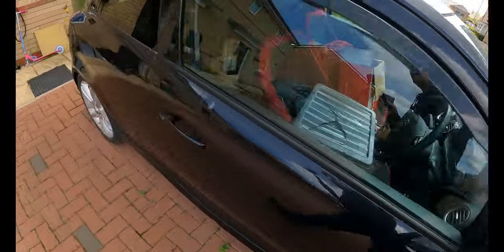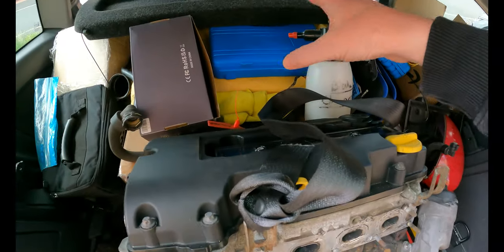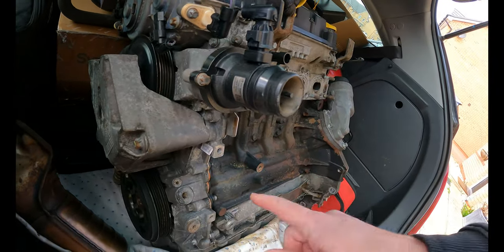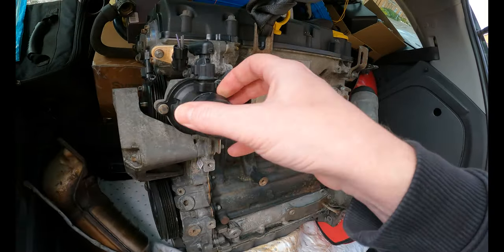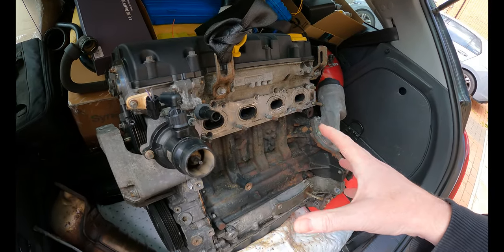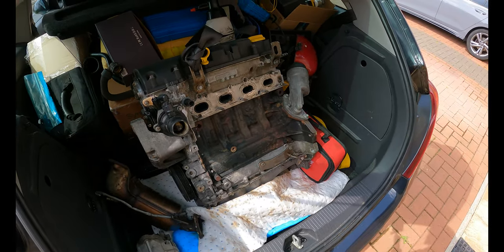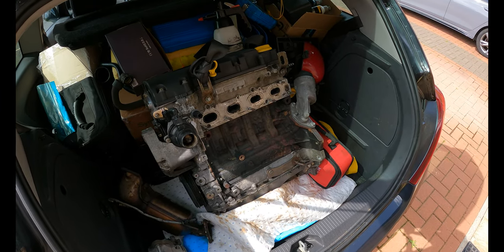So in the back of the car, under this pile of stuff, I've got a new chain and a new water pump. Although saying that, this engine actually looks in better, newer condition than ours. It looks like it's got a relatively good thermostat on it, so we might keep that one. Between the two engines, I'm going to pick all the best parts, build this up, do a good service on it, and then we'll get this on the crane and into the car. The aim of this episode is basically to get this ready to go in. So let's crack on and strip out the old engine.